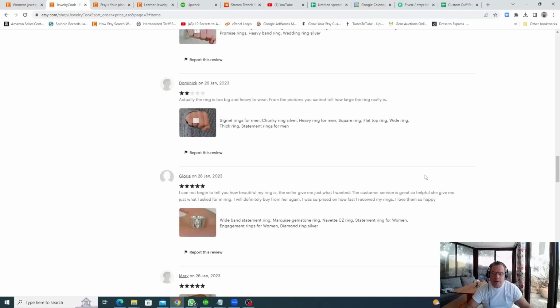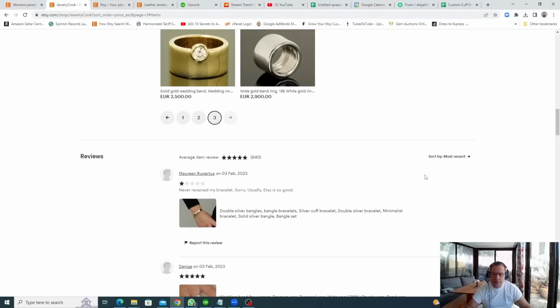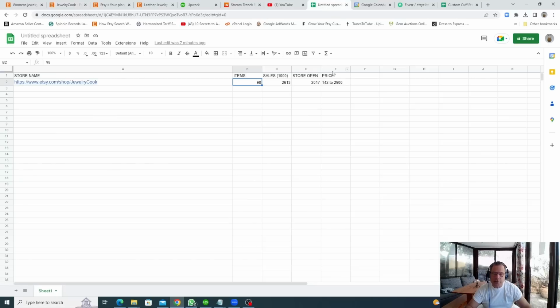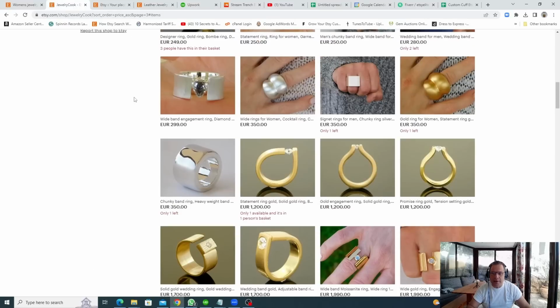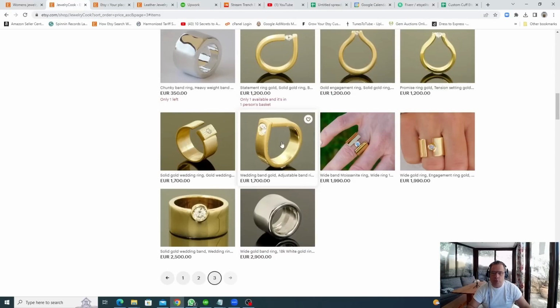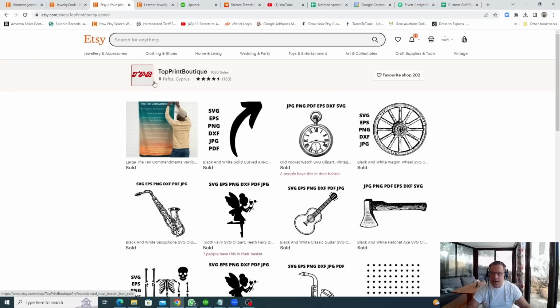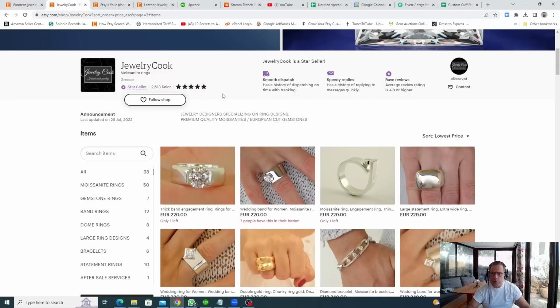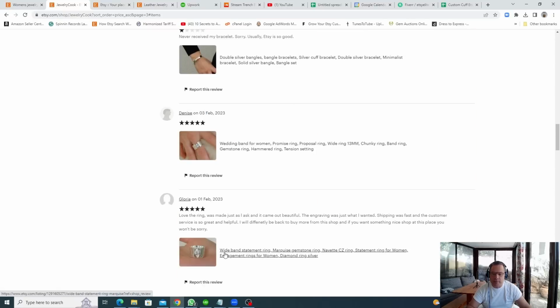And this information you can then add either into your spreadsheet, along here you can add in your cell the information about the stores that are selling certain items that you know work with your store, or you can just collect photos. You can take images and have a folder with all the images in. The most important thing, however you collect the information, is that you're seeing realistic sales. So you're either clicking on the sales number here, or you just click on the reviews to see this information.